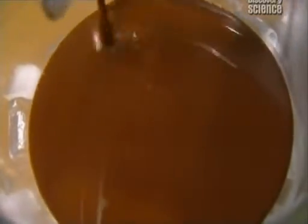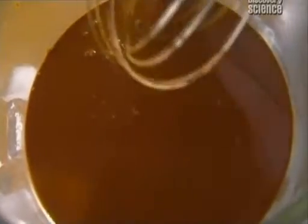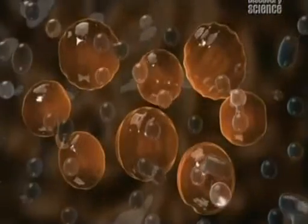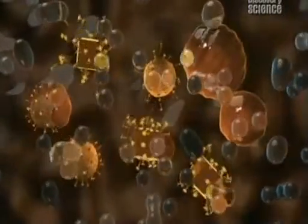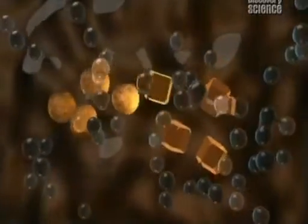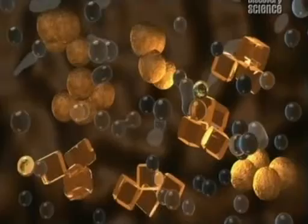Take a bowl with ice in it and put another bowl on top, pour in the chocolate. And then the vital part, whisk like fury. Normally, the addition of water unbalances the structure of chocolate. It makes the solid particles of sugar and carbohydrates clump together, making it all grainy. But whisking turns that on its head by making the water drops very small. These droplets coated with emulsifiers then stabilise the mixture.